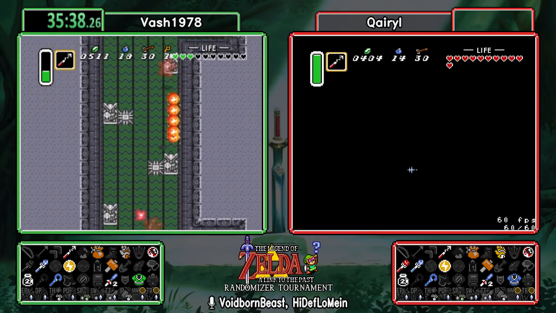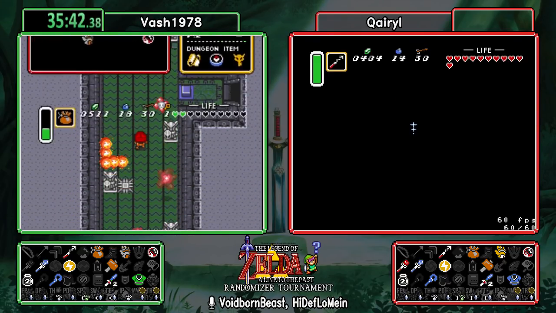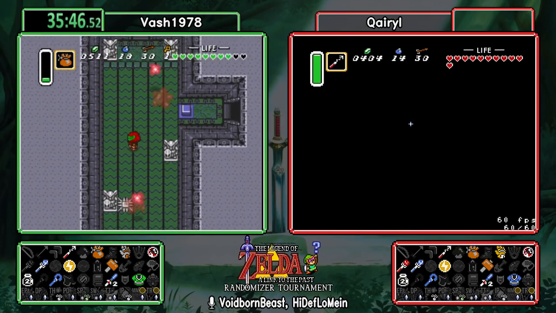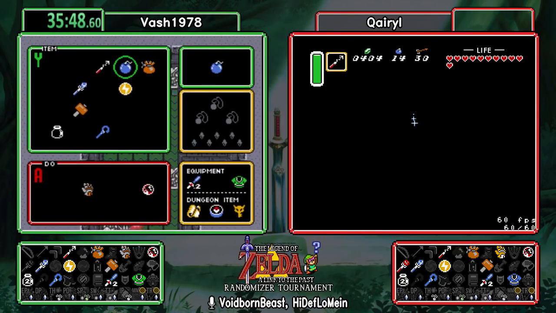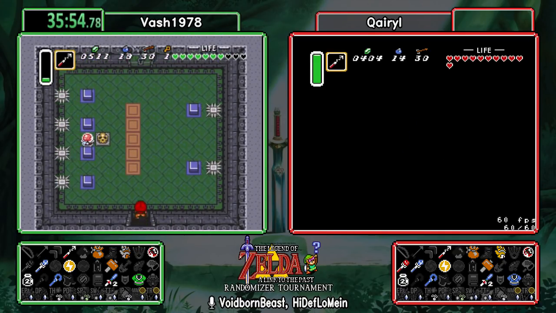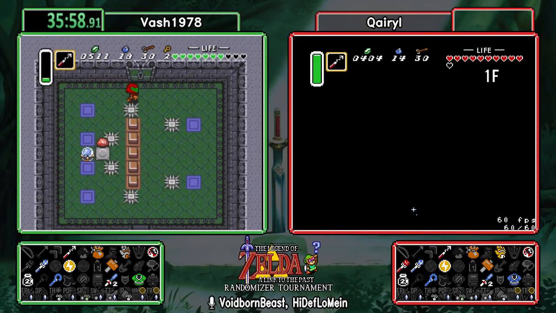Fortunately, this dark room isn't particularly difficult. Yeah, after the Eastern Palace Dark Rooms, it's probably one of the easier ones to learn when you're learning this run. Yeah, and when you've got the sword, it's quite easy to just kind of follow a few set lines.